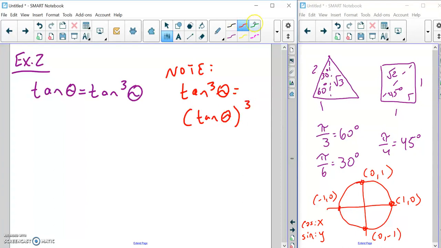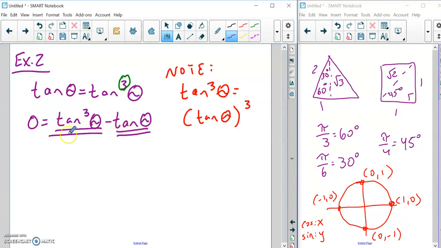If you look at this equation, what you'll notice, and we'll start with the algebra part here, is that this is a polynomial equation because we have an exponent of 3. Just like the rest of the year, anytime we solve one of these, we always want to get one side equal to 0. So I'm going to start out by subtracting tangent of theta from both sides of the equation. From here, what I notice is there's a GCF here. Both of these terms have a tangent of theta. So I'm going to start by taking out a tangent of theta.